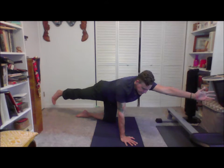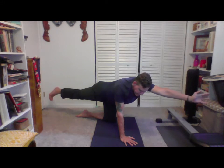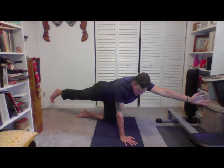Stretch as long as you can like Gumby. Reach, reach, reach, push, push, push. Now notice where's your belly, where's your low back. What do you need to engage to find more of a neutral pelvis, supported spine?